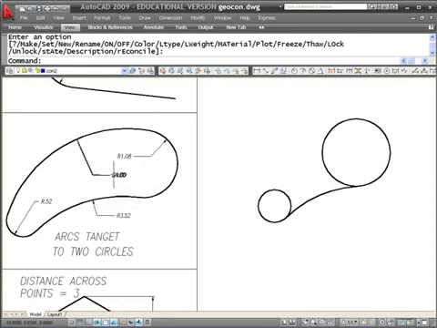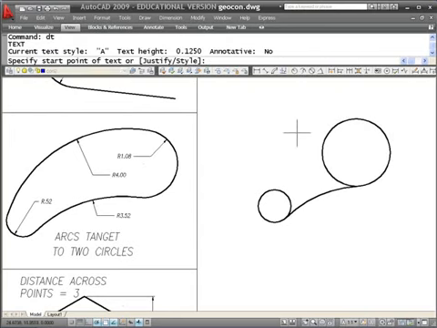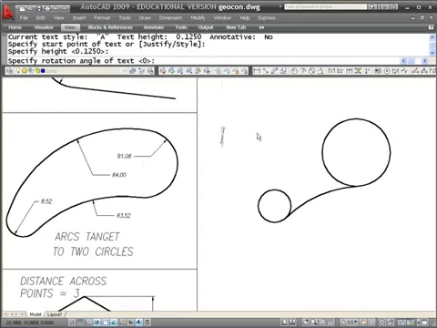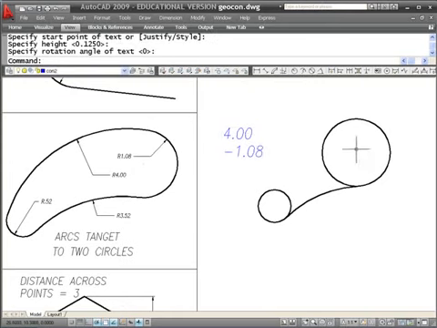What we're going to do instead is start at the same centers, but we need to find a distance that is 4 units from the top of each circle, not from the bottom. In other words, from up here. Because the top of the circle is the radius of each circle away from the actual center, what we need to do is a little bit of math. And the math we need to do involves doing this. We need to start with the size of the arc we're using to connect the two. And then what we have to do is subtract, in each case, the radius of the circle we're concerned about.